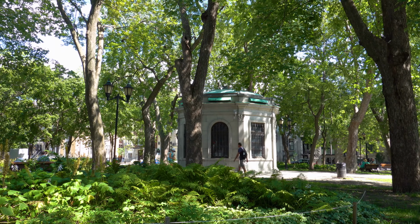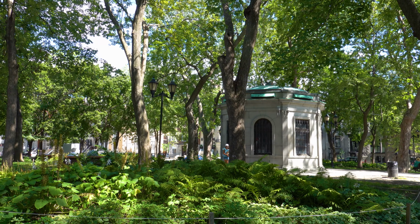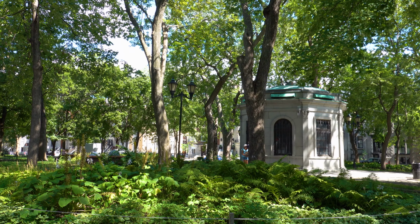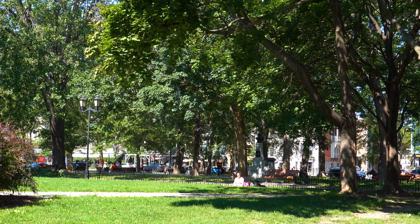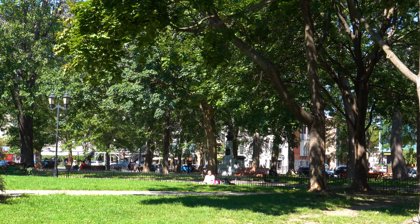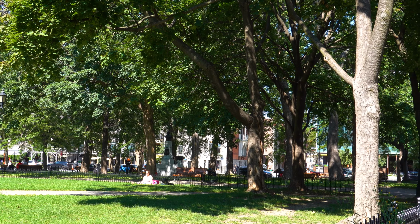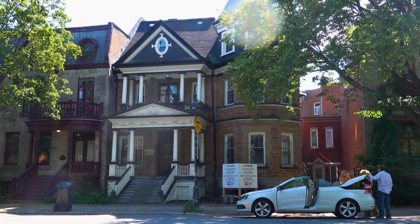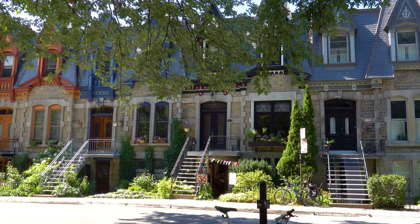The square is located on the site of the city's former reservoir, which was in use until 1852, after which it was replaced by the McTavish Reservoir following the Great Fire of 1852. The square was created in 1876 and was named for two businessmen, brothers Emmanuel Saint-Louis and Jean-Baptiste Saint-Louis. Also, as mentioned, the square is notable for its Victorian-era style residences, which in Western American cities tend to be two-story houses or one-story cottages.